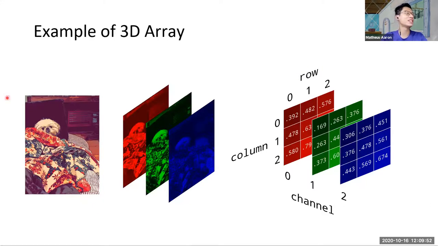Yes, a picture. I know I'm using that picture to grab your attention, okay? So an image, technically an image is a 2D array. It's just a group of pixels. Every pixel is a dot on the picture, which represents a color. But each pixel can be broken into three different channels, red, green, and blue. Every color is a combination of a little bit of red, a little bit of green, and a little bit of blue. So you can actually split them into three channels. So in this case, it's a 3D array where there are the rows, the columns containing the pixels, and each pixel contains three different channels.